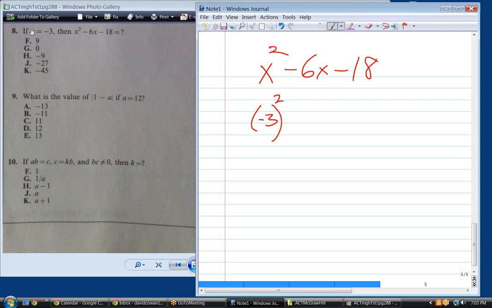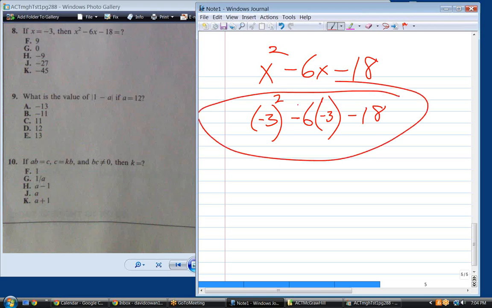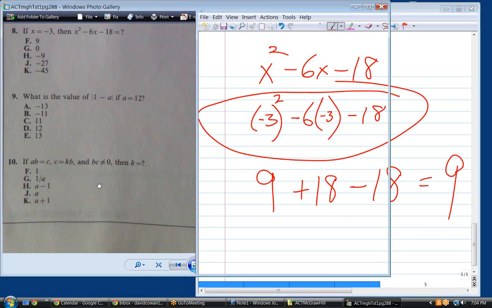In other words, all we're doing is plugging in -3 wherever we see x. But these minus signs could foul us up here if we don't follow this exactly right. And then -6 times -3. Now simplify that. Okay, so that would be 9 minus, or plus, 18. So that would be 9 plus 18... so that would be 27? Good. So that would be F.